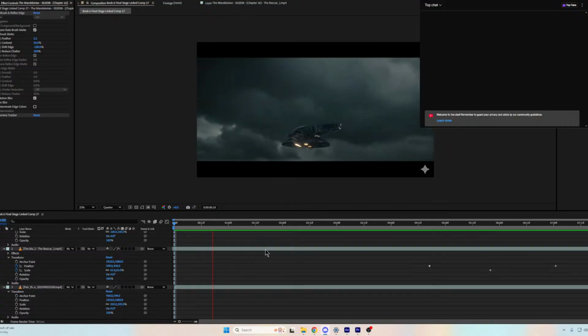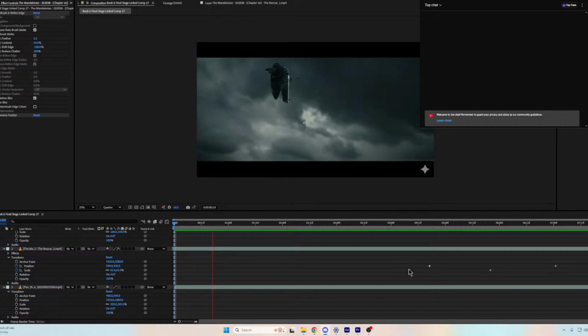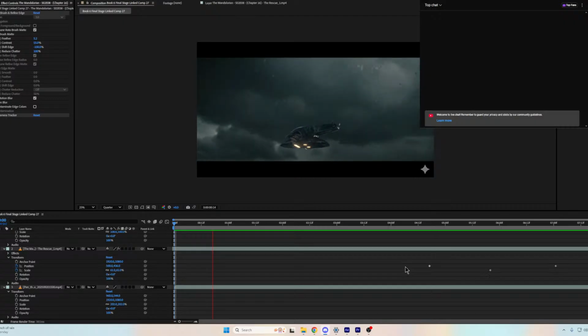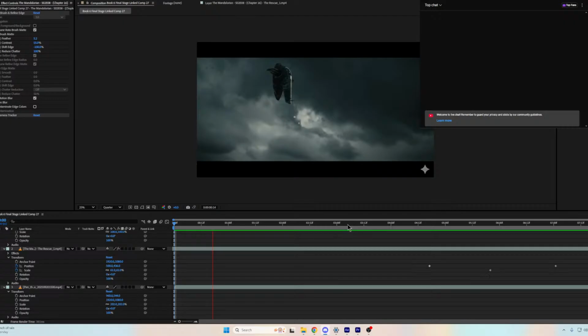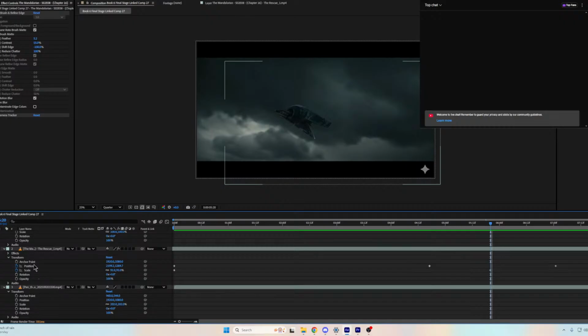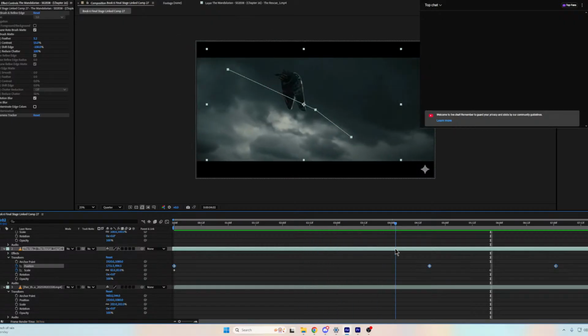The beginning looks better, but it still looks like it's moving too slow. Interesting. So when does it start getting too slow? Like here almost.